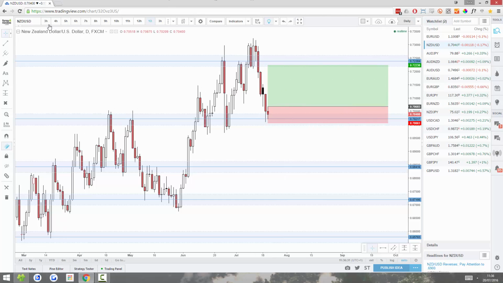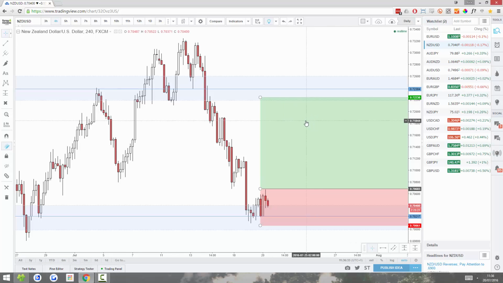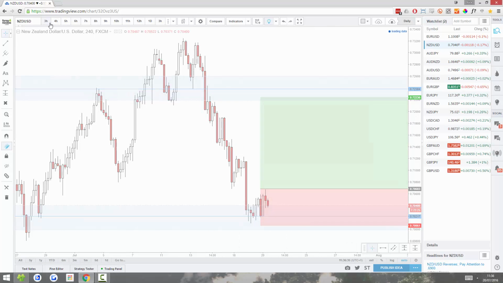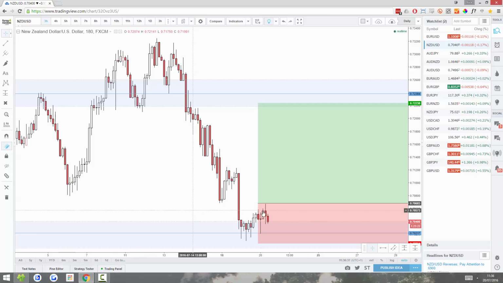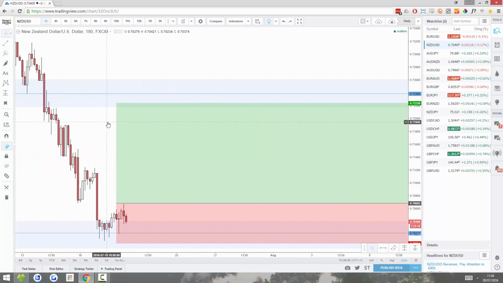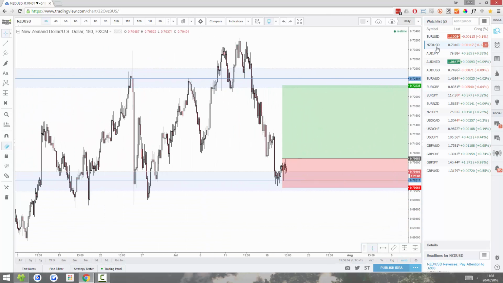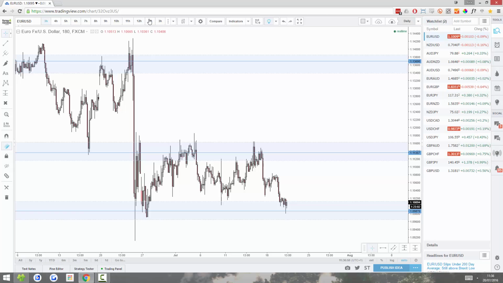But keep in mind that 4 hour charts change every 4 hours. 3 hour charts change every 3 hours. You get movements, you get indecision forming in an area of support resistance. So I am still going to be monitoring my charts throughout the day, checking in roughly every 3 to 4 hours to see the latest developments. But as it stands right now, the only clear setups I see are on the 12-hour and the daily for Euro USD and New Zealand USD.